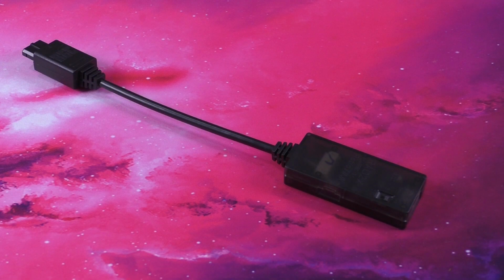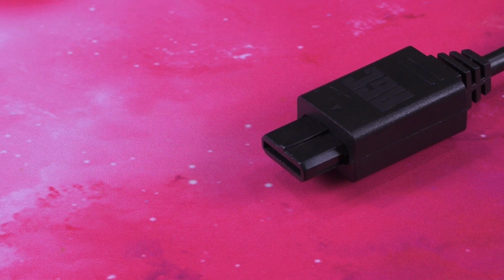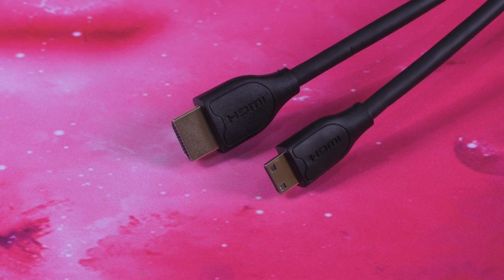Taking a closer look at the RAD2X, it's a pretty small, compact device. It uses the multi-AV socket that a lot of Nintendo consoles use from SNES through the GameCube generation. For its output, it does have HDMI, but it's HDMI Mini C. That initially kind of threw me off because for some reason when I read that, I was like, oh, it's mini HDMI. I have plenty of those. It's not that. It's mini C. It's a little bit different. I did have to get that from Amazon, basically. My local Best Buy and other stores nearby did not carry that. It's a slightly obscure variant. So just be aware of that.